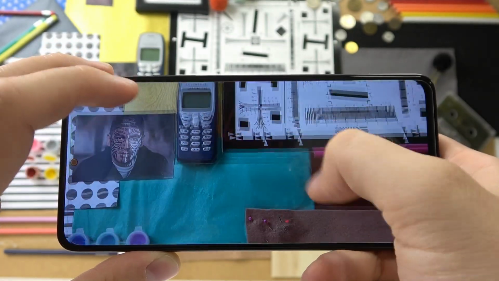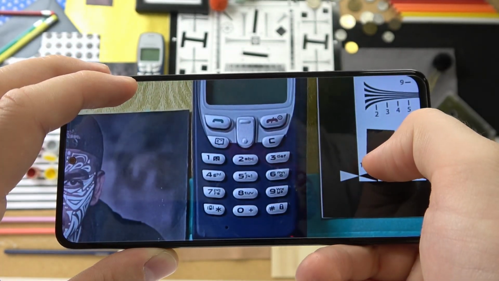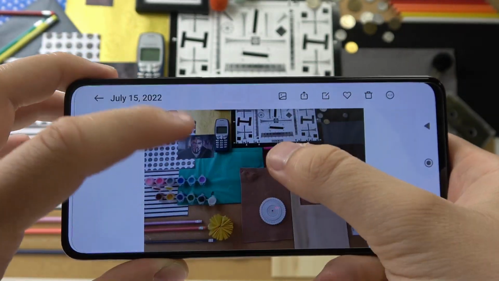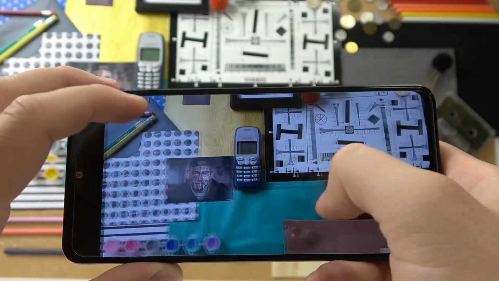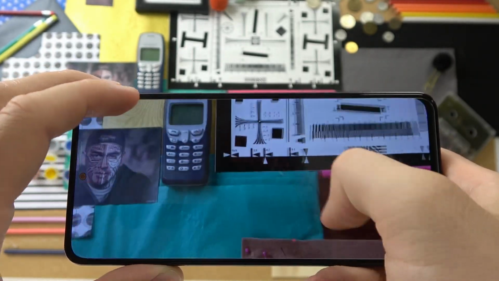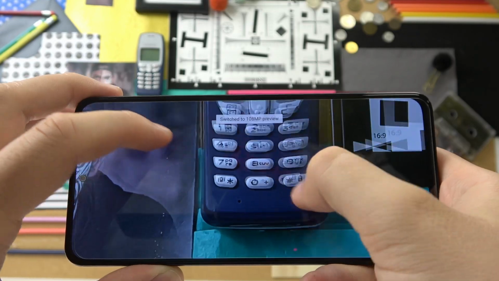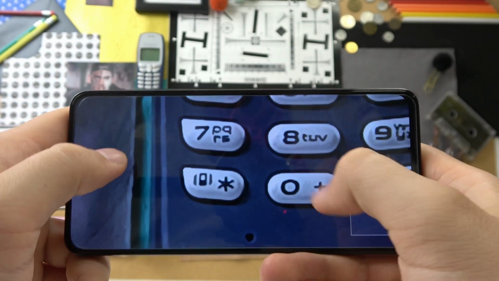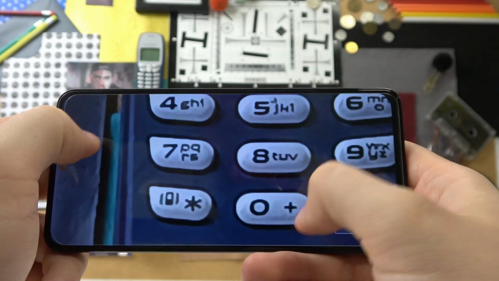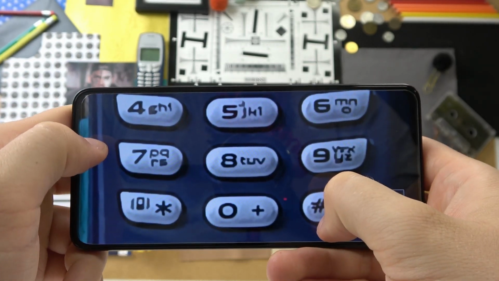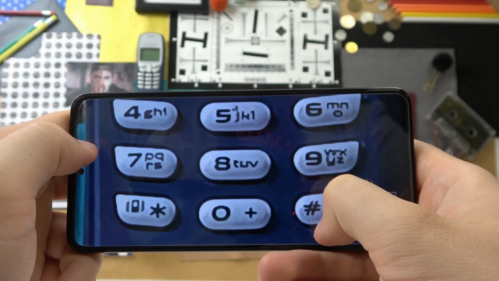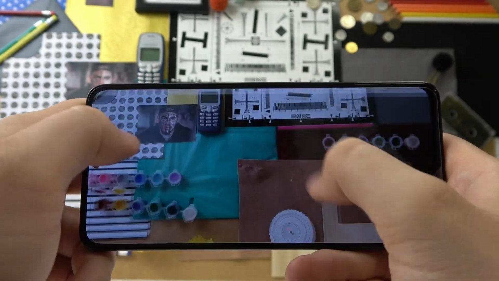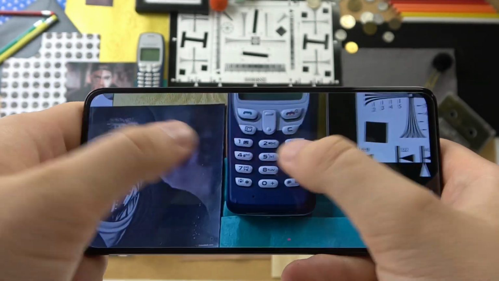So as you can see, this photo was taken with the normal mode and the quality is really good. But when we move to this additional mode, you will be surprised how many details we can find right here. That's definitely more details. Take a look how close we can zoom in. So that's also very good to crop the photos. Just take a look. That's actually impressive. You cannot go that close in the normal mode.